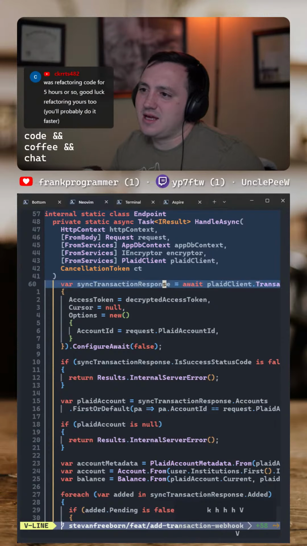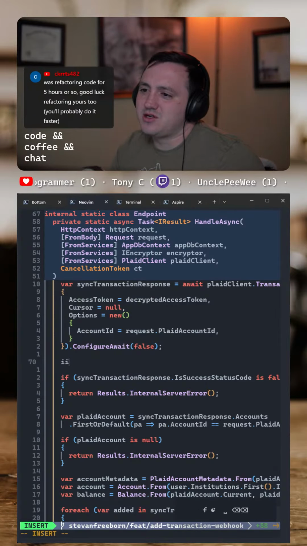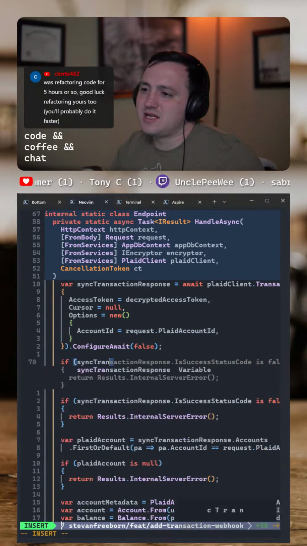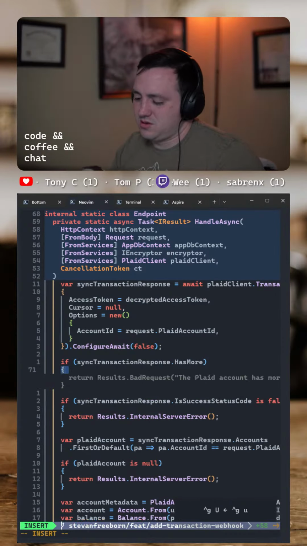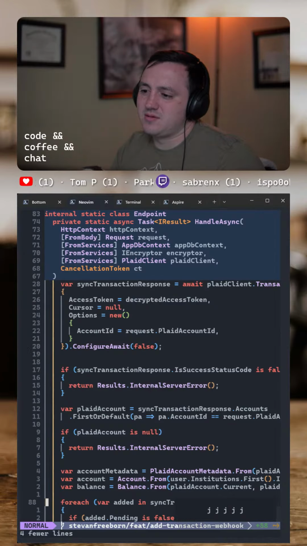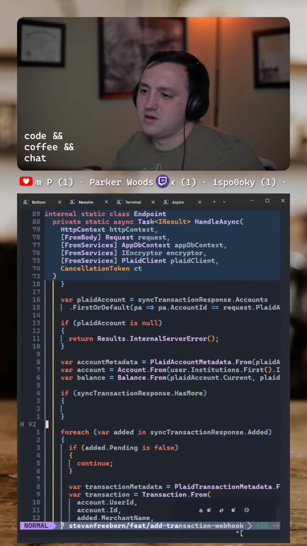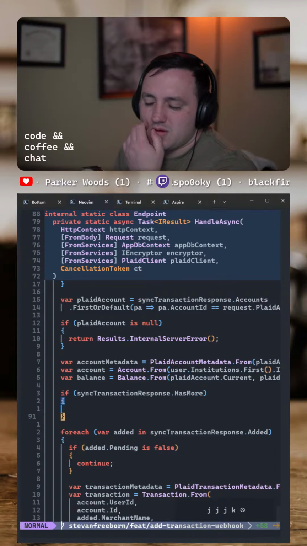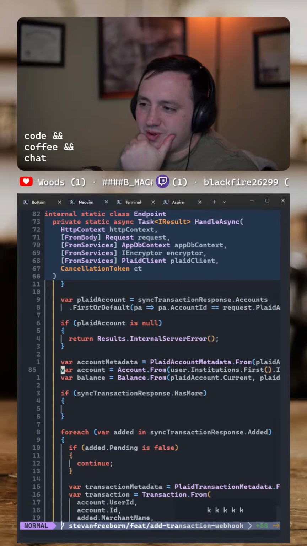So basically I need a check that says something like if the sync transactions response has more, put that down here. If this is true, then I want to get more transactions. But I only want to do the account update, I think, once.